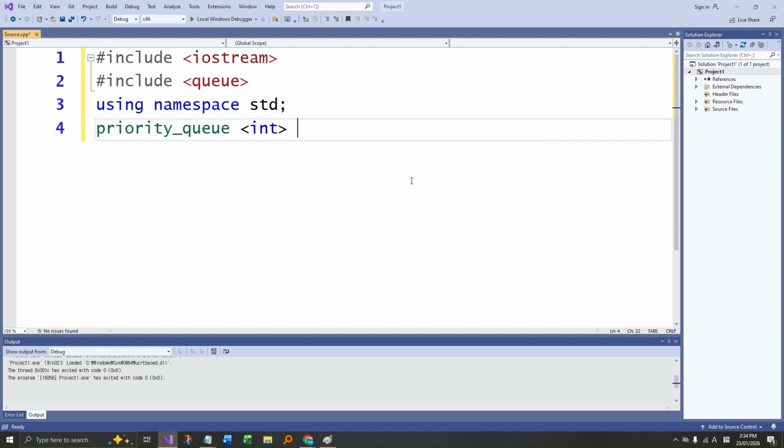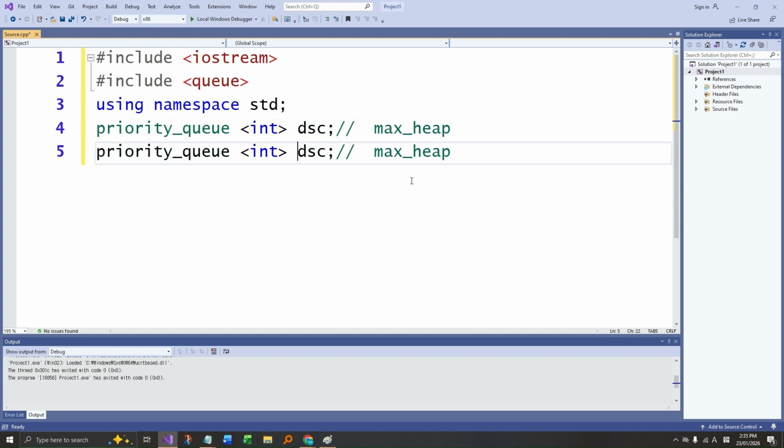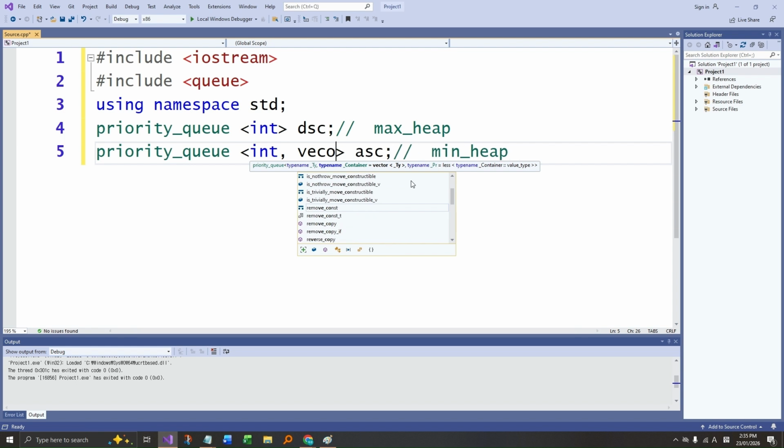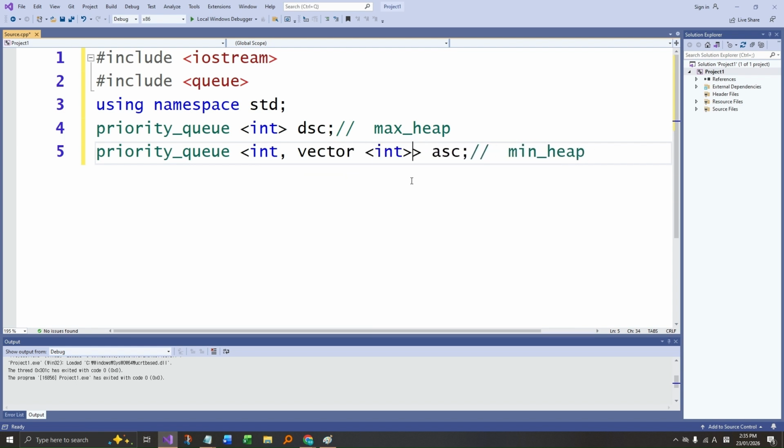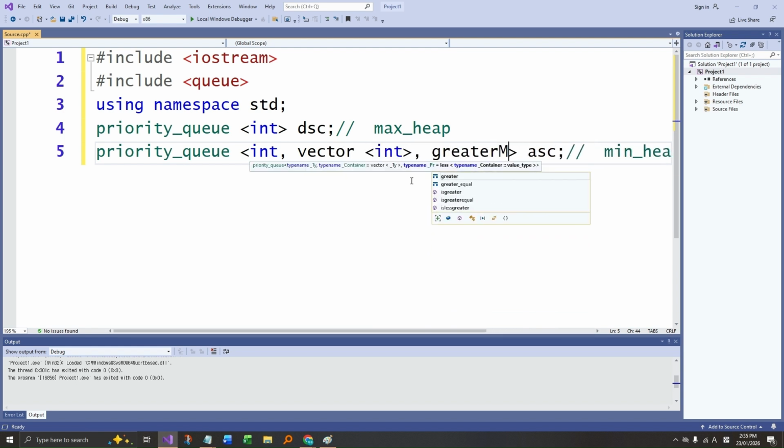It's gonna be max heap, which is our descending order. I'm gonna name it DSC. Well, this is gonna be a min heap, which is our ascending order. But in this case, we have to throw in more parameters. Like I said before, it will be a greater integer type.